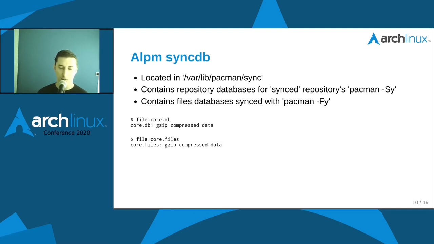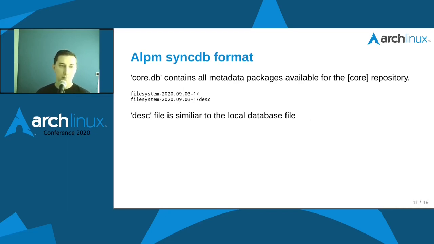Both of these file types are visible on your mirror. If you go to your mirror repository and navigate to, for example, the core directory, you will see a core.db.tar.gz, because that's what Arch uses as their compression format. However, this can be xz or zstandard. Locally, these files are renamed to core.db and core.files, and they are both gzipped. The sync database contains all the metadata for which packages are in the core repository, and it has a similar structure to the local database — package name, version, file, directory, and a description file using the same format.